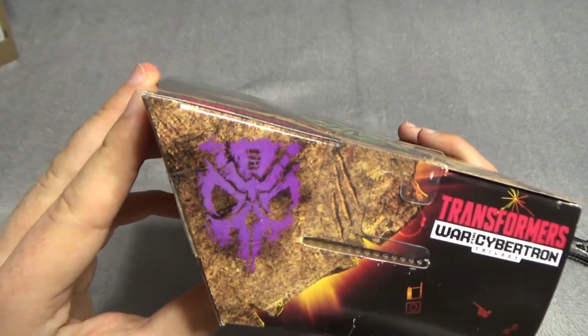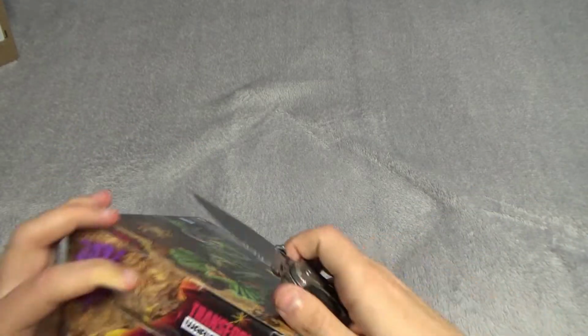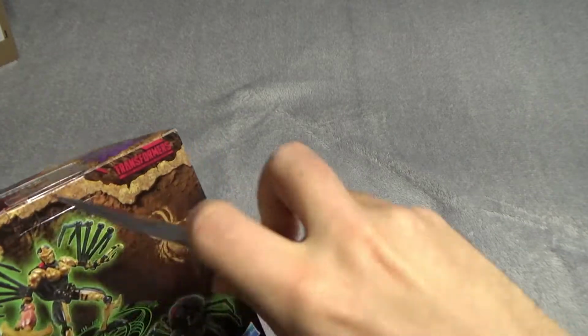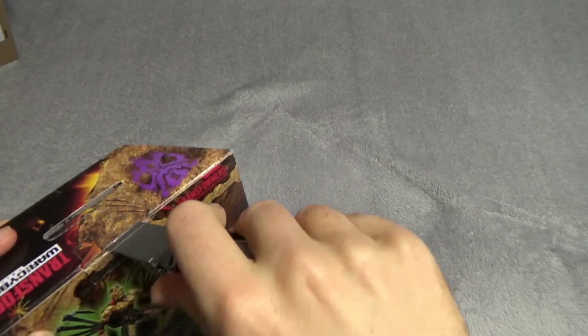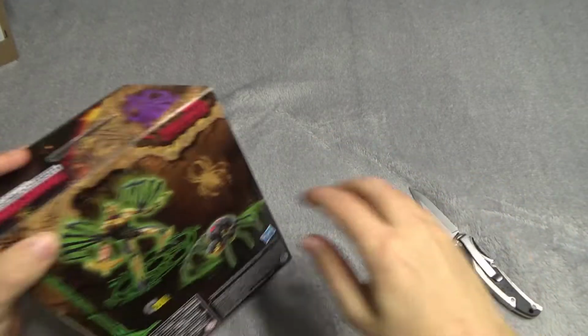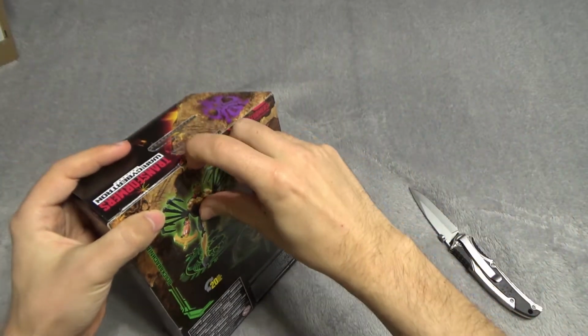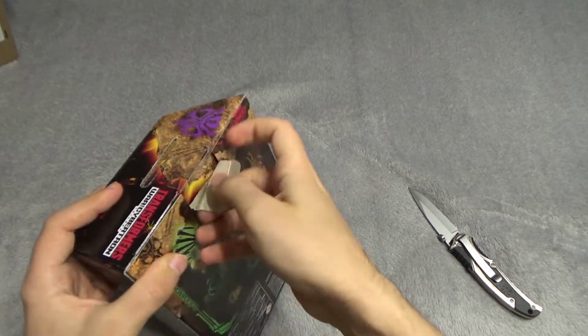Ooh, we have the Predacon logo. Despite what the Destiny card that we pulled I think it was 2 videos ago said about her. And there we go. Oh, this one has like a nice... Amazing. They left like a little gap untaped right there, so it was super easy to slide the knife in this time, unlike all the other Kingdom boxes.